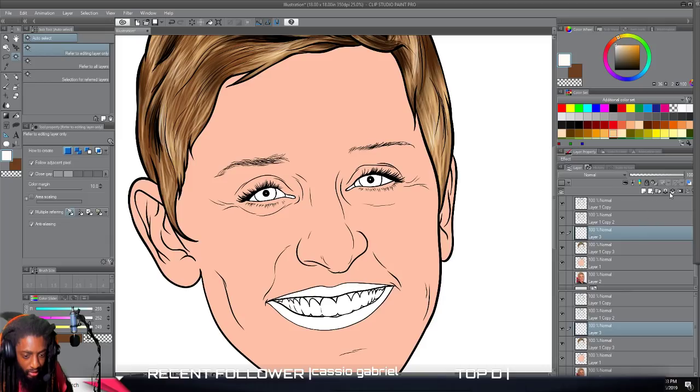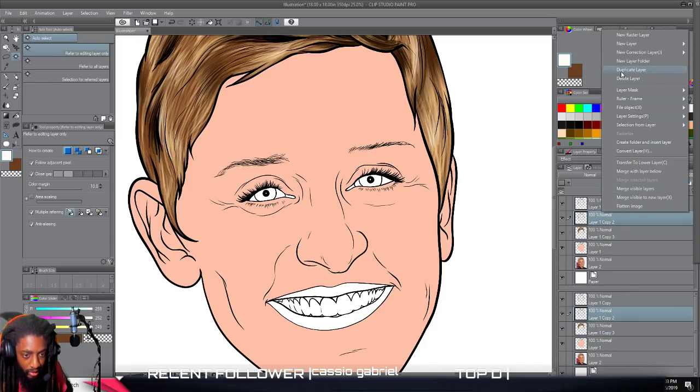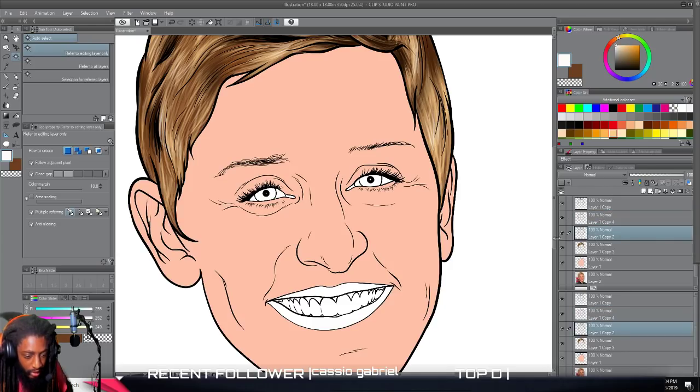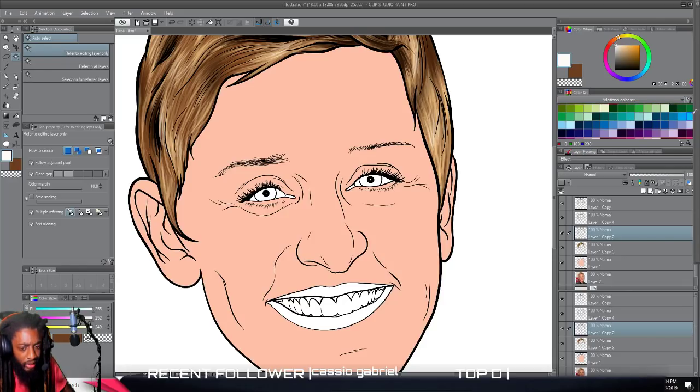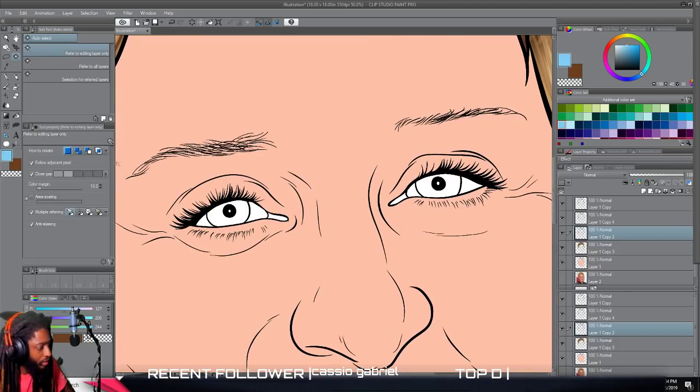Let me jot this down. Duplicate. We're gonna put the eye layer and the lip layer on a layer of its own. They all gonna be on the same layer, but it's gonna be separate from the hair and the skin layer.